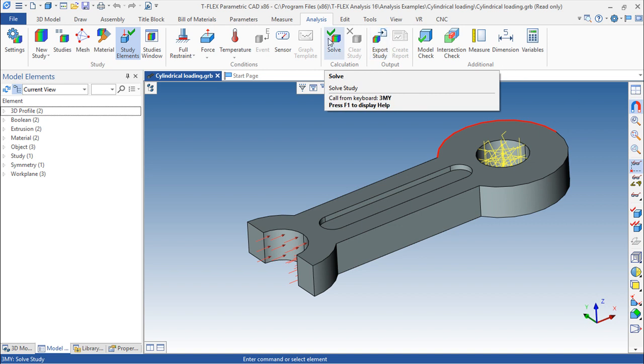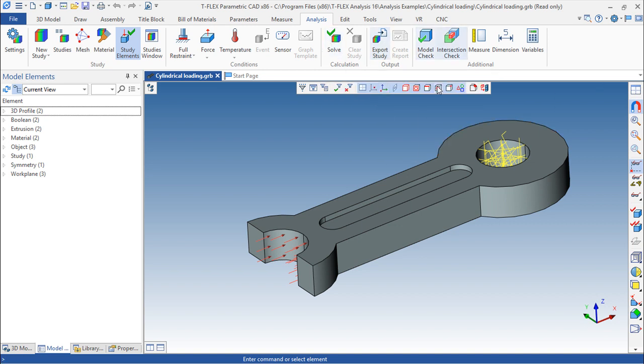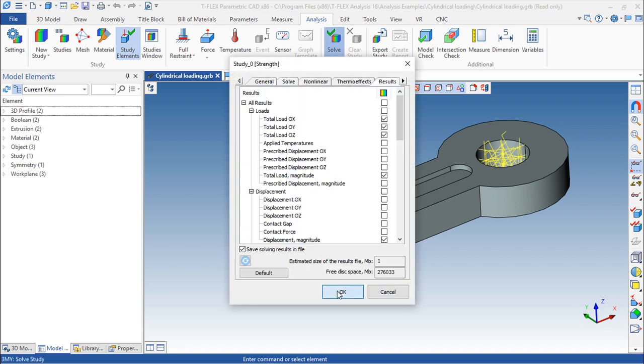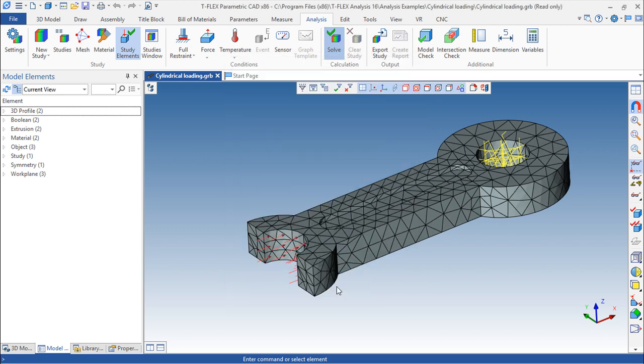We can have conditions here, solved. So basically we can simply say solve. I will say go for it.